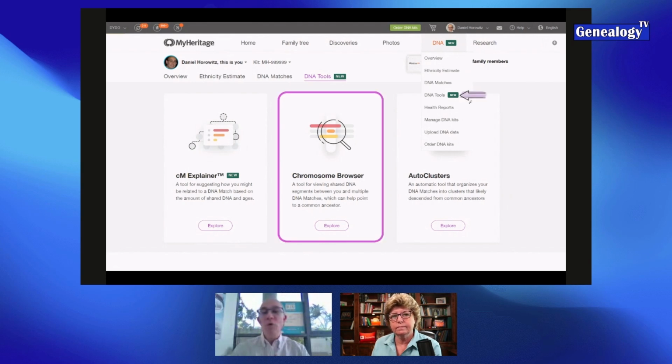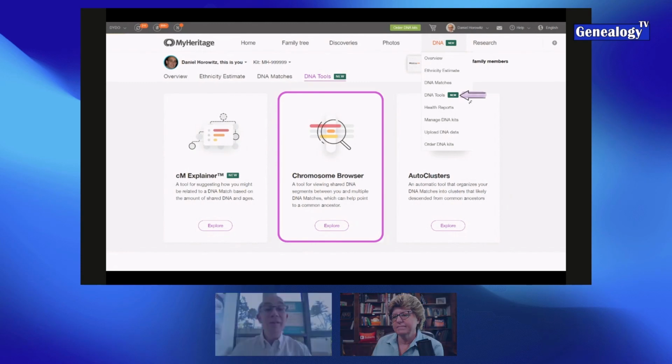Maybe before we go in depth here, just to mention that these tools are available for whoever has a DNA test on MyHeritage. And you know, I'm the expert genealogist. I don't belong to the sales department.